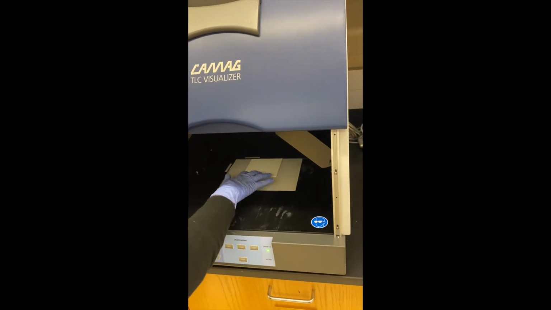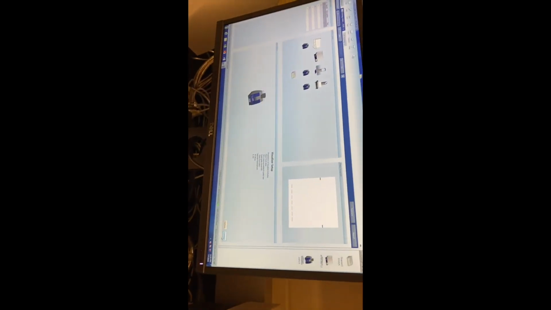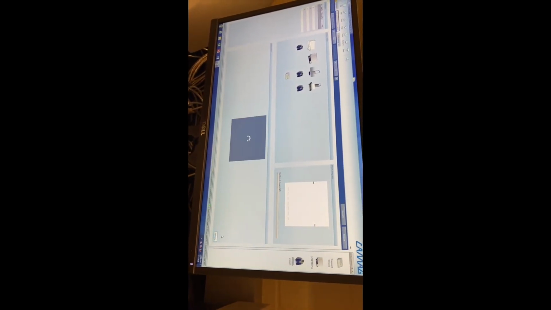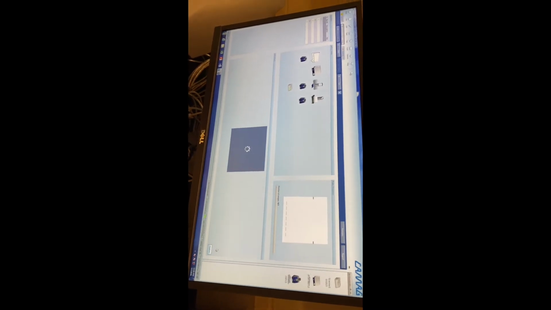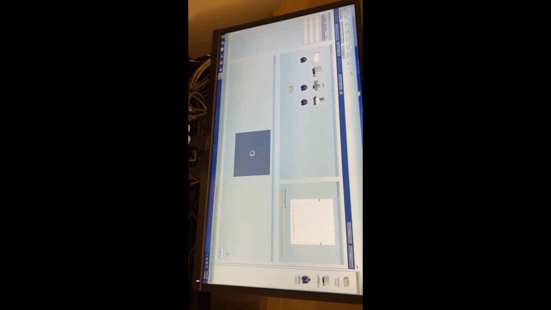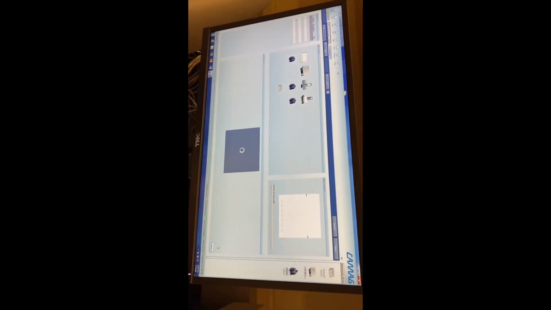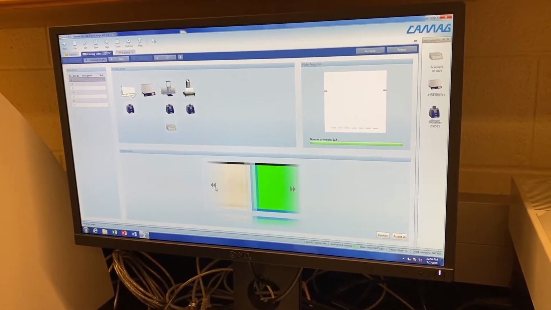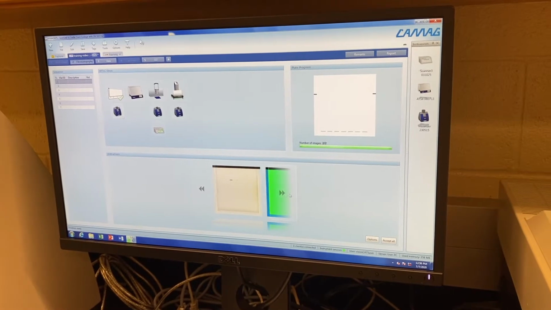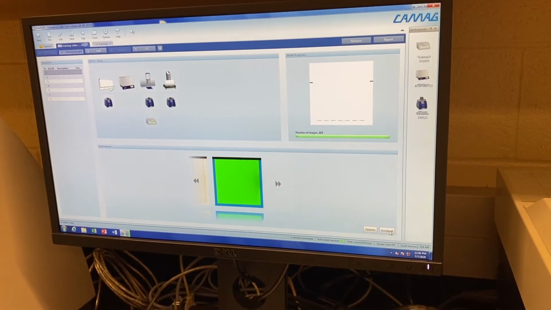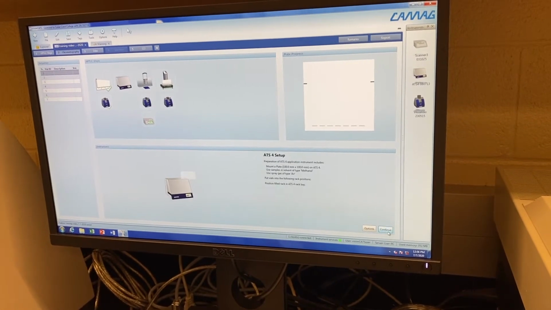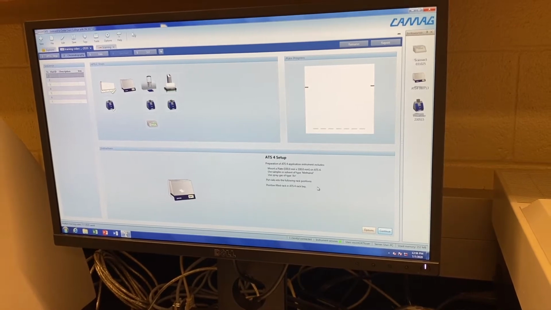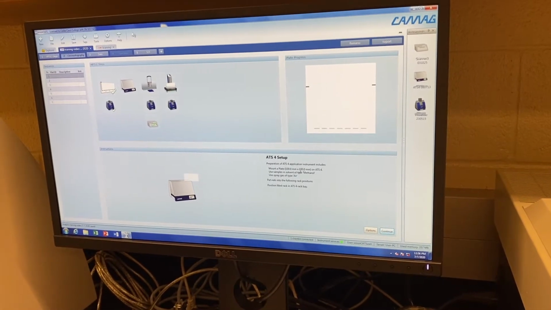And then once you put it in, close it, and click continue. Start taking pictures, and then once the pictures come out, you can see if your position is alright. Once you are okay with the pictures that it has taken, click accept all, and then you will move to the next step. So right here we're moving to the application.